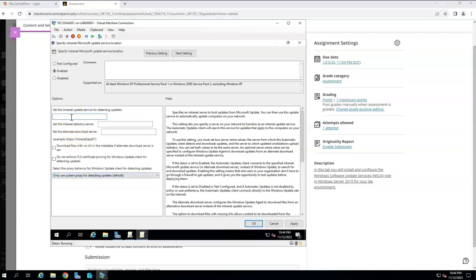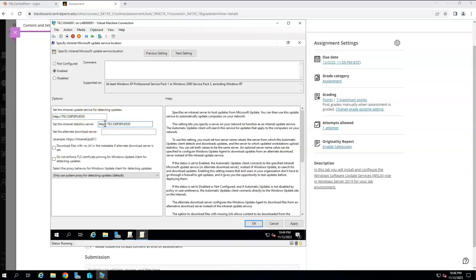So here what we're going to do is we'll use TEC330 FSPS, and I believe our default location is going to be http://TEC330 FSPS port 8530.